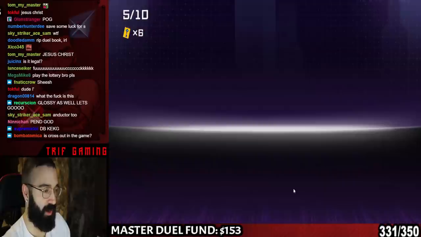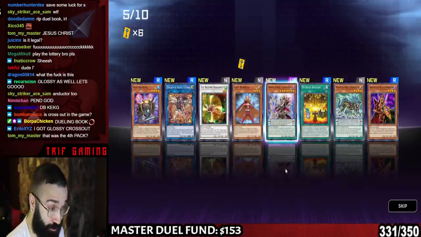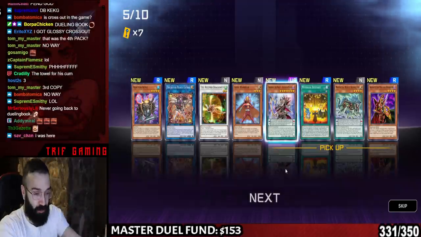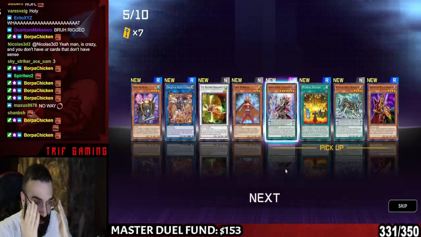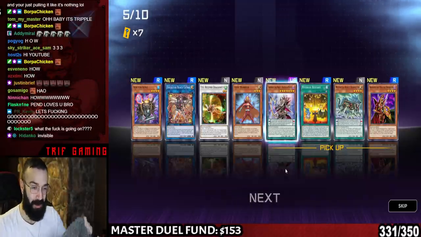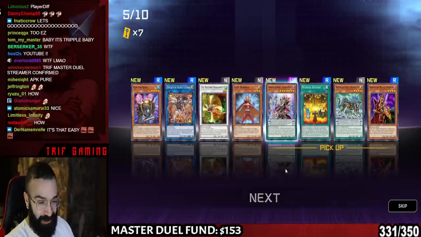There's no way we pull more holos, right? Like, look. Yo, we got another UR? How? Actually how? What the hell? This is the best pack opening in Master Duel history. Actually, you guys are a part of the best opening in Master Duel history. This is absolutely insane.